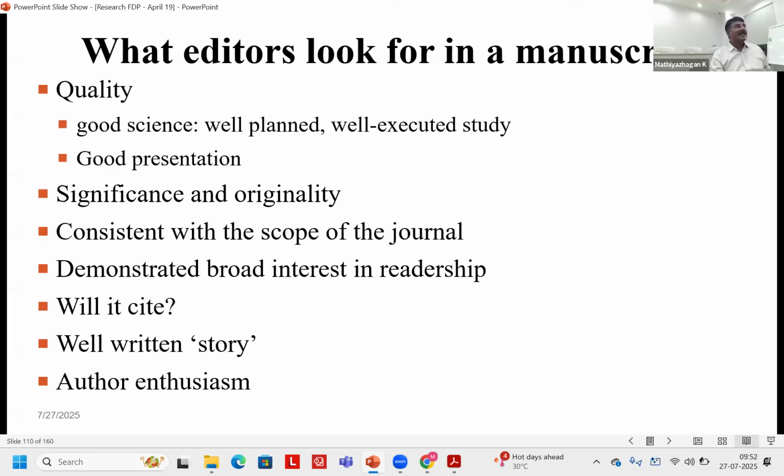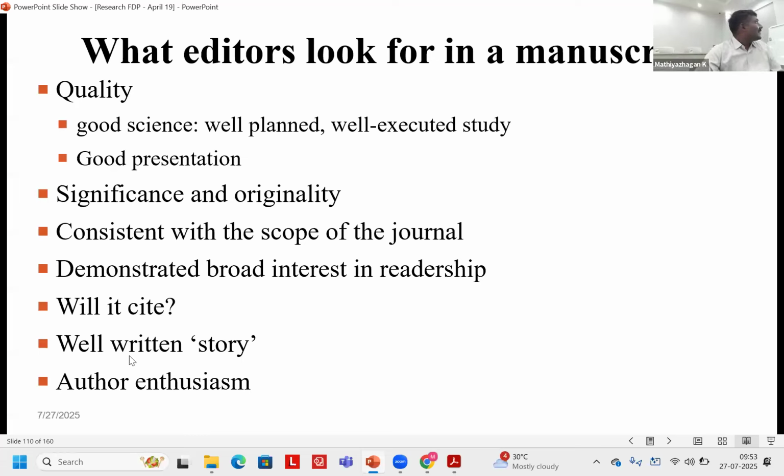Then what about the next point, highly citable? Will it be cited? Okay. In a store, you are supplying one item. In the mall, in the shop, they are keeping your item. Nobody is purchasing, nobody is coming for the demand of that product. Do you think the product is of best quality? You are keeping that item in the shop, but nobody is interested to purchase it. Do you think the product is very good? No. Similarly, if I am going to accept a paper as an editor or publisher, your paper really must be worth considering for citation. If it is, then they will consider it.